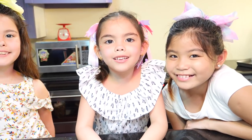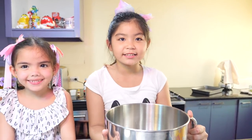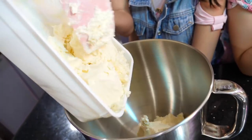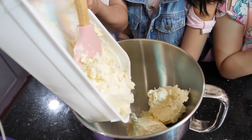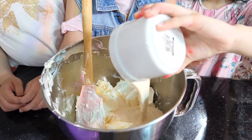Now we're gonna make the cheesecake top. Pour the 4 main ingredients. Now you need to pour your 32 ounces of cream cheese into a large bowl. That's a lot of cheese. Pour 1 cup of heavy cream.